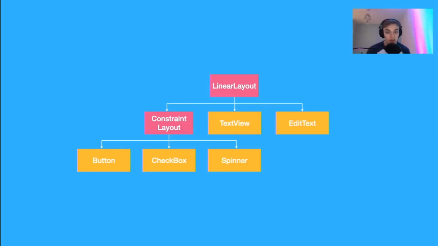We've also got a constraint layout where we can tell things to be constrained by other views on the screen, so they will never overlap with different size screens, for example. Now, we've also got a text view which displays text, an edit text which is like a text box you can type in, a button, I think that's pretty self-explanatory, a checkbox, I also think that's pretty self-explanatory, and a spinner, which is effectively like a drop-down menu.